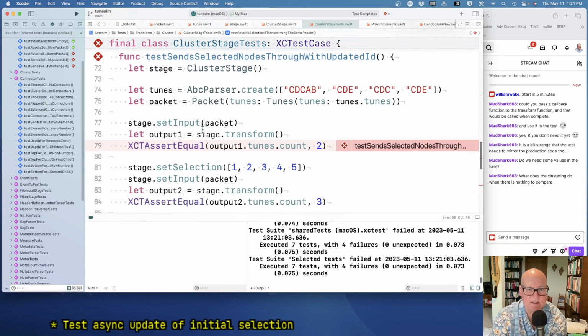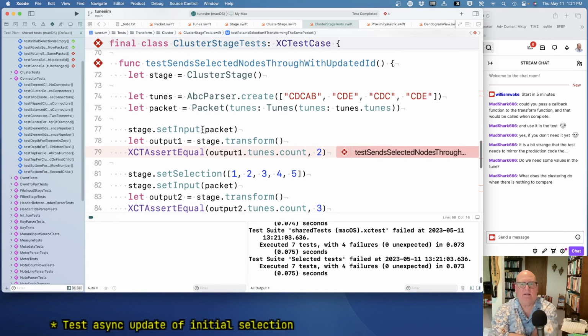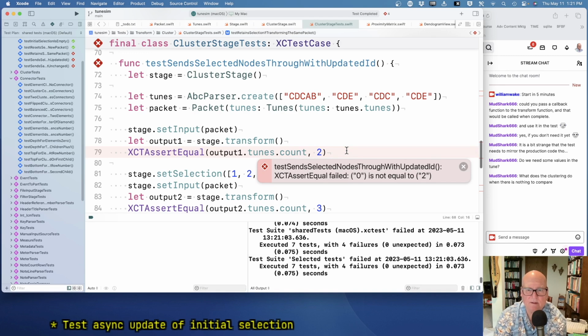Retain selection, send selected nodes with updated ID. Okay, now this one, 0 not equal to 2. Okay.